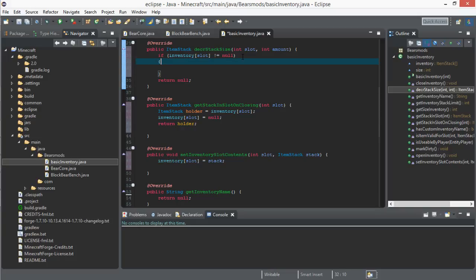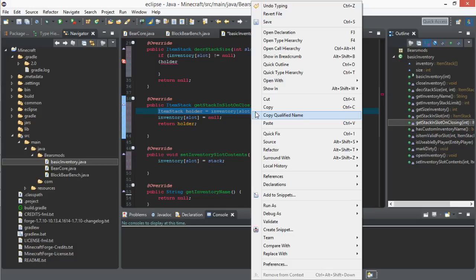Basically, we're making a holder variable that makes stuff a little less confusing for you. It's easier to type. Now, the holder variable would be just holder? Yeah, but it starts with item stack. Oh, so the same way I did it down below. Yeah, you can copy paste it. It's the same thing.